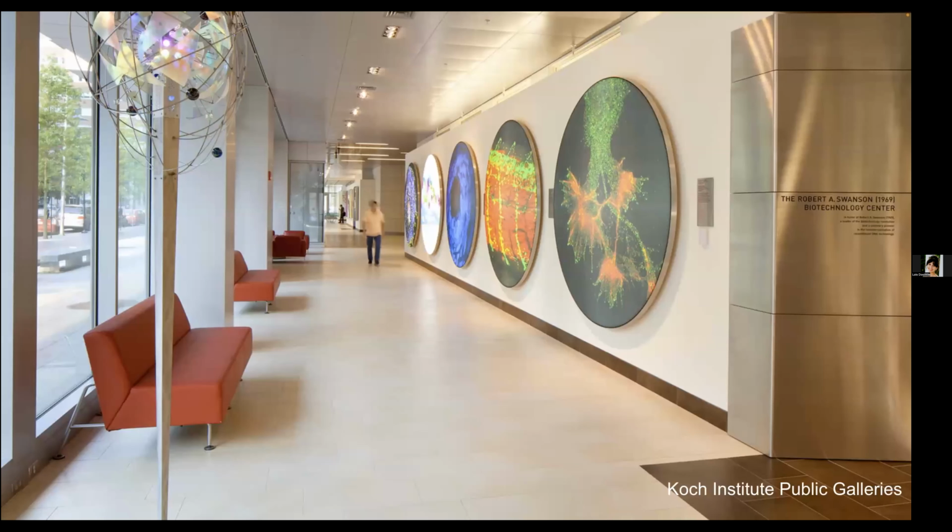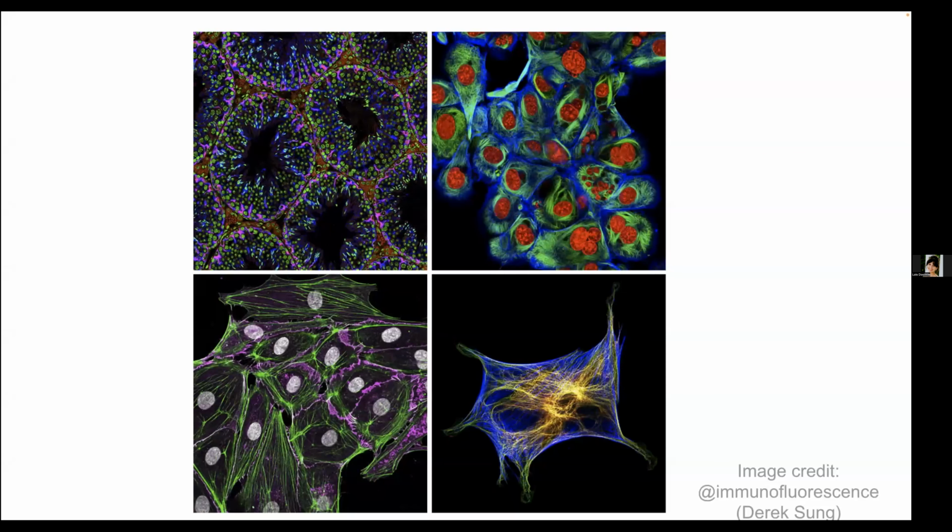We are surrounded by pictures of stunning biological images anytime you walk into a gallery of science. For example, like this one at the Koch Institute at Cambridge, or works of art like these by Derek Sung at UPenn. But embedded in all this is something even more amazing. It's a rich trove of information, as many of us know, that we can use to understand and characterize diseases using bioimage analysis software. The imaging platform at the Broad is the home for one such software, CellProfiler.